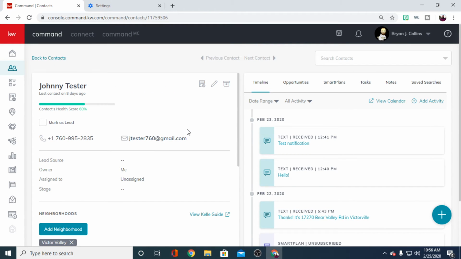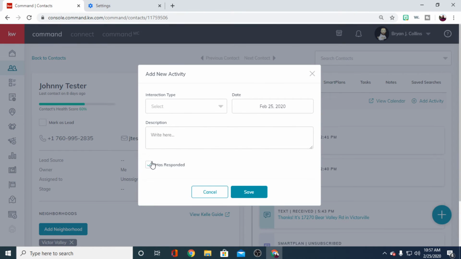Okay, maybe it's because they didn't click on the has responded button. No, that typically means the has responded is a tool you can use when, let's say, they're responding to something from a smart plan. You can add the activity and then it says, by checking this box, you are noting that you have interacted with this contact. If applicable, it will remove this contact from all outcome-based smart plans, such as 8x8 and 10 Days of Pain.